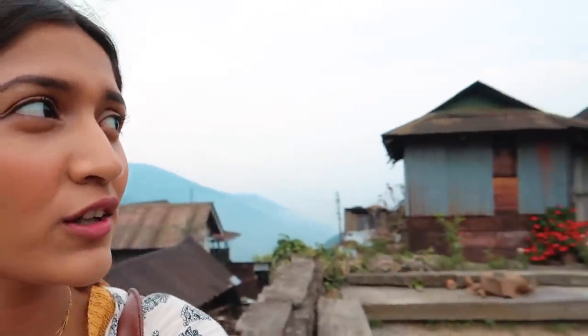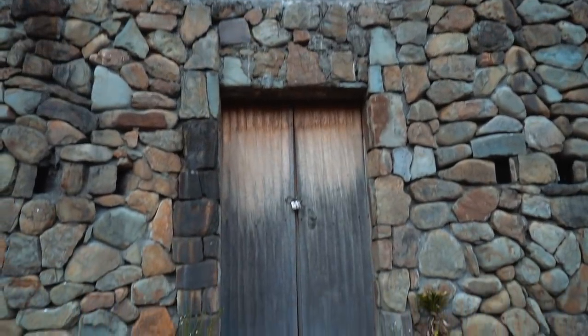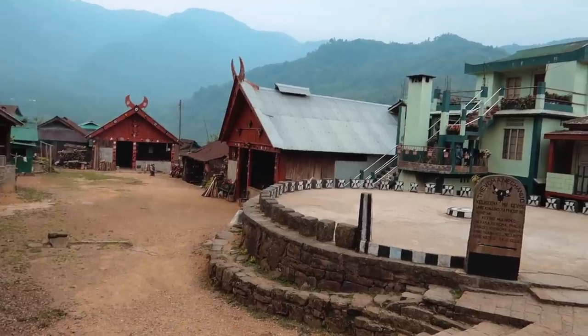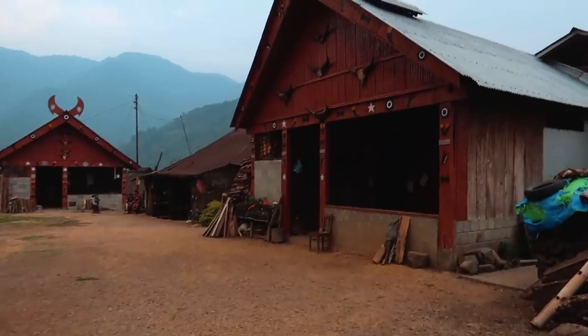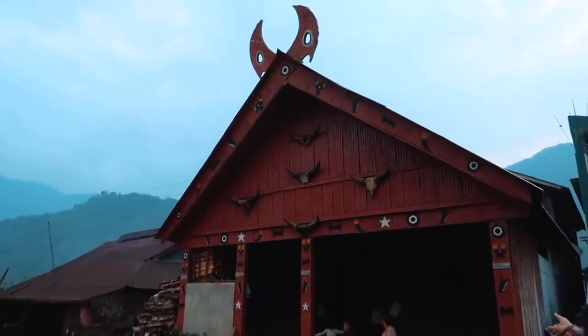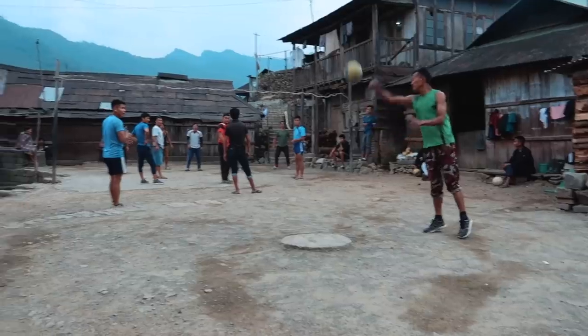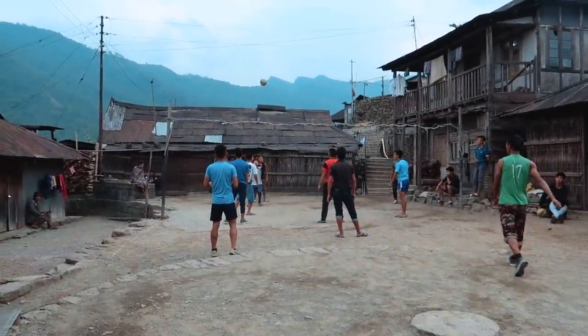I am right now at the Konoma Fort — it's a very tiny fort, the tiniest I have seen so far. We have been seeing a lot of these kind of houses called murungs. Murungs are basically gurukuls where the young boys learnt basic etiquettes, ways of life, and physical training.